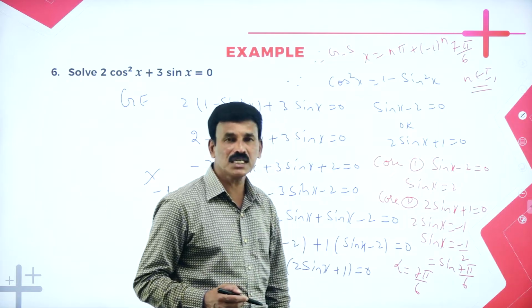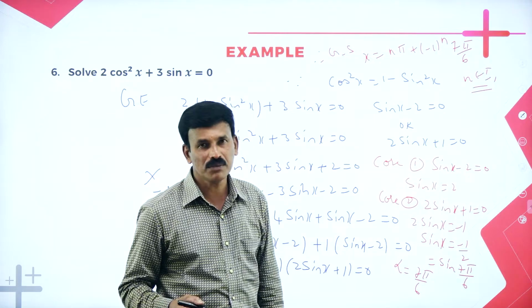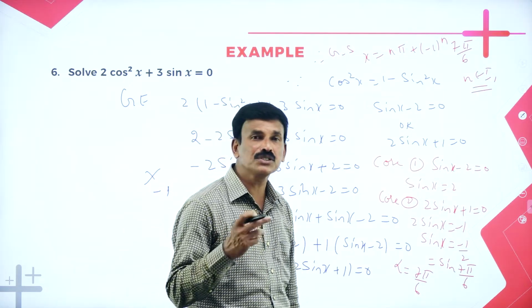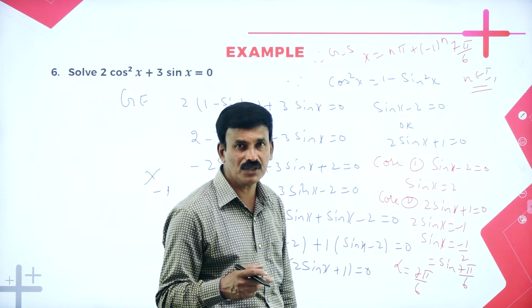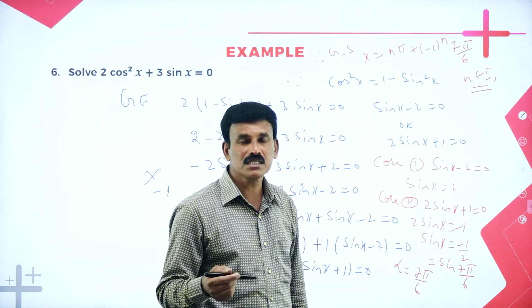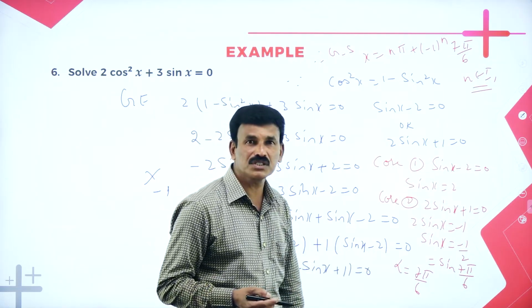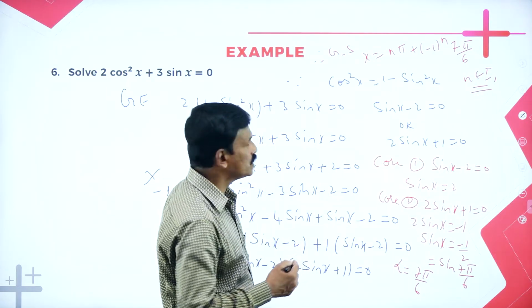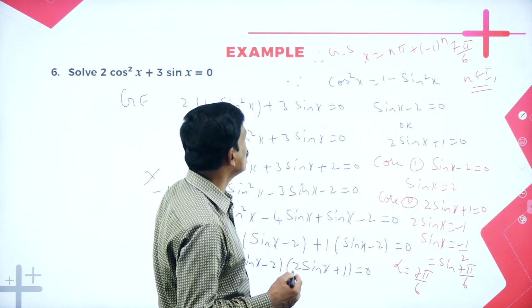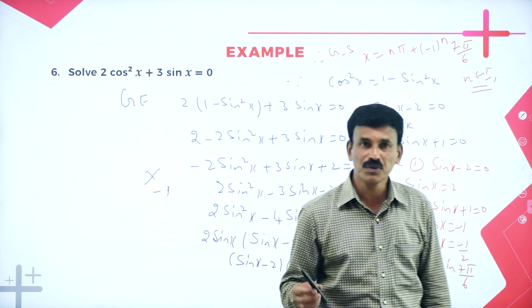The value of x which satisfies sin x equal to minus 1 by 2 is 7 pi by 6. Pi by 6 is nothing but 30 degrees, and 30 into 7 is 210 degrees, greater than 180 degrees. Right. Because sin of 180 plus theta is equal to minus sin theta in the third quadrant. So, therefore, alpha is equal to 7 pi by 6. The general solution is x is equal to n pi plus minus 1 to the power of n into alpha, where alpha is 7 pi by 6, and n belongs to any integer. That's it. Hope you followed this.